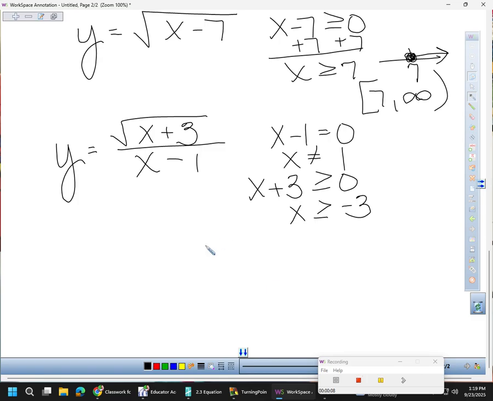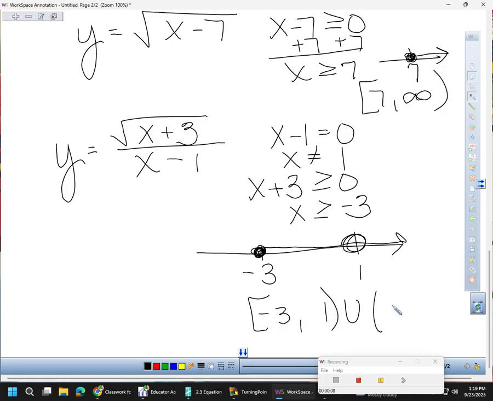All right, so on my number line, at -3, I would have a closed dot, and it's everything that goes to the right. However, where does it not exist? At 1. So at 1, I have to have an open dot. It can't be right there. So when I do my domain, I start at -3. I go to 1. We have to jump over 1 because it can't exist there, to infinity. Correct. Cannot exist at 1.